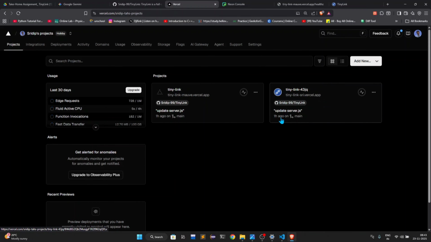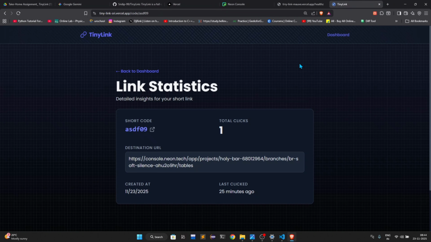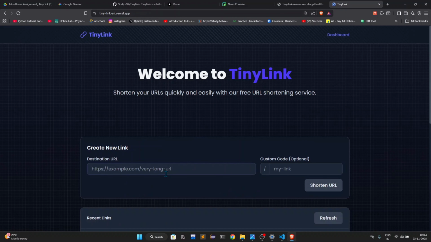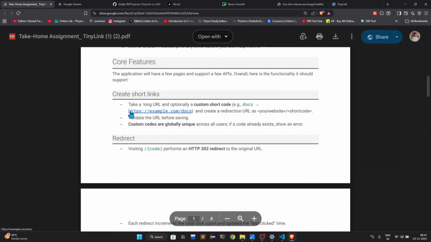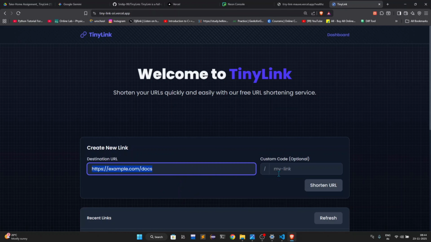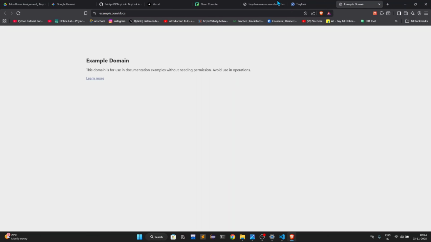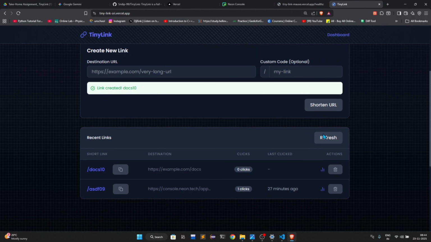This is the frontend server we have, and this is the Neon Postgres database we are using. This is the backend server. This is the frontend, and like the home assignment, we have this one. So it is working fine, and feel free to check this out.